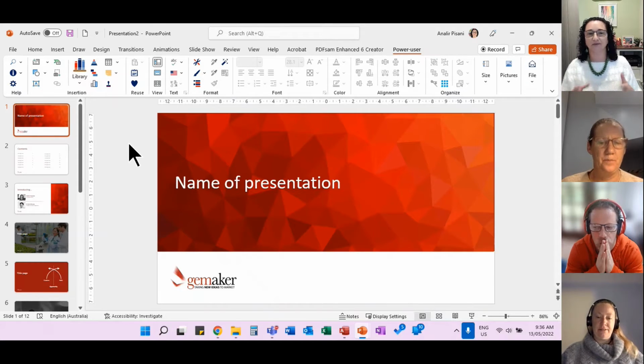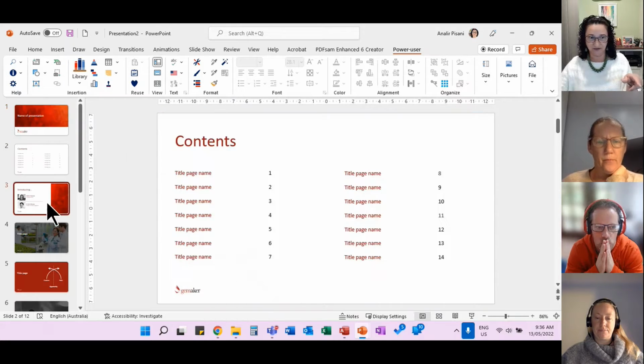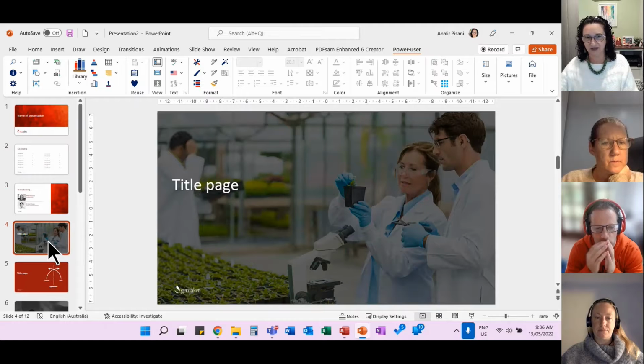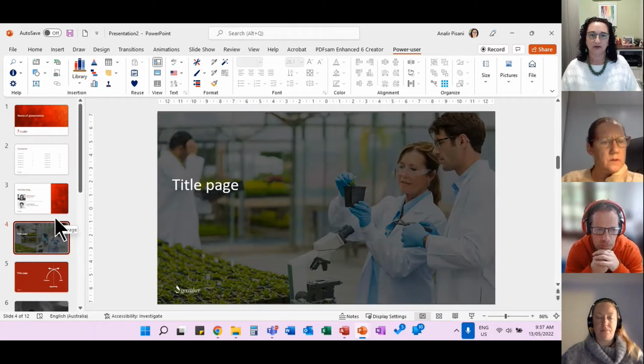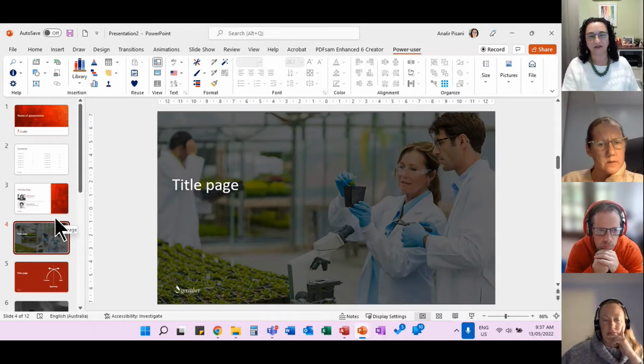Once you understand what layouts are, how they work, how they get messed up, how they get reset, then we can go to the slide master and start rebuilding these. In the slide master, we'll do one or two, and from that you'll get the gist of how to do that. And then what I'll show you is, okay, yes, but I've got this existing presentation that I've done. I'm not going to revamp the whole thing.